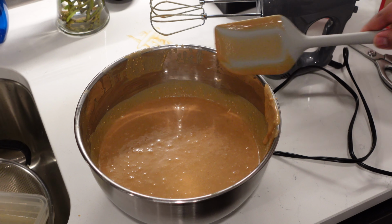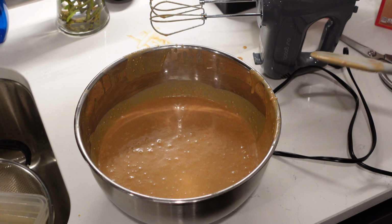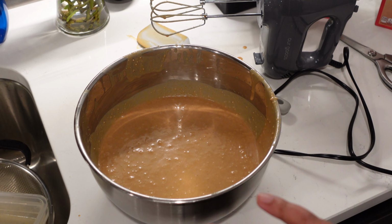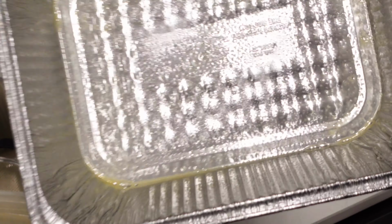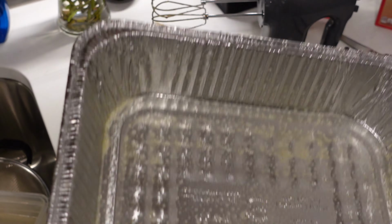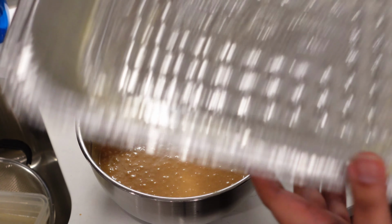Delicious. So now you're gonna get your pan. You can either use a glass pan or a metal pan. I think I'm gonna use a metal pan just for easy discard. So let's get that. I got my pan. Make sure you do spray it with Pam or add canola oil, vegetable oil, butter, whatever your preference is before you pour the batter in.